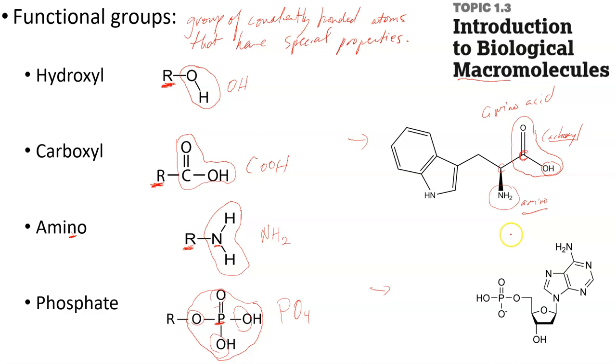All right, the second one. This is a nucleotide. You should guess that this is a nucleic acid. This is a protein up here. So what functional groups do we see in here? We see this phosphate right over here, right? It's a phosphate group. We see a hydroxyl down here. See another amino group up here. So typically when you see these groups, that's where you know something is going to happen. Some sort of bonding is going to occur. Some sort of interaction with other biological macromolecules is going to occur.